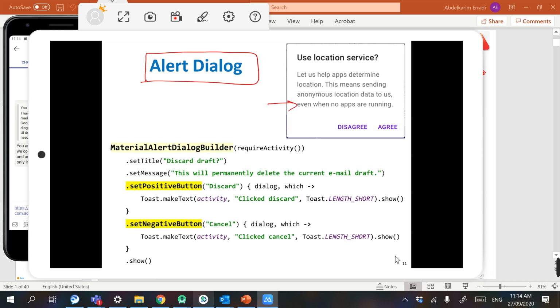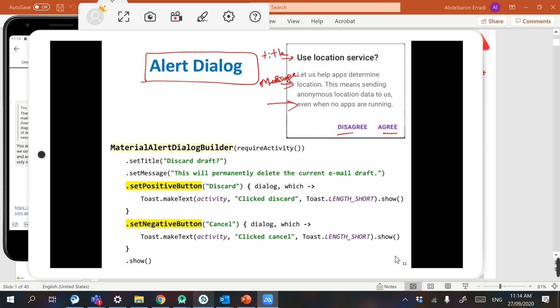Do you allow the app to do so, yes or no? So either you agree or disagree. So an alert box basically has a title, it has a message, and it has agree and disagree buttons that the user can click. When they click one of these buttons, the alert box will disappear.